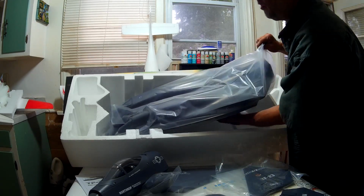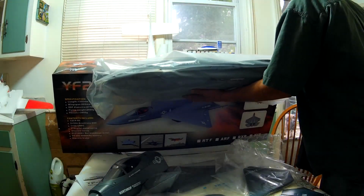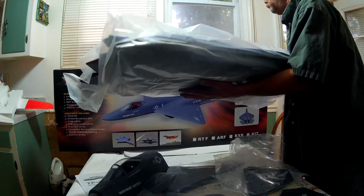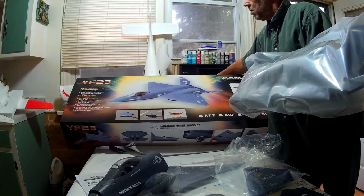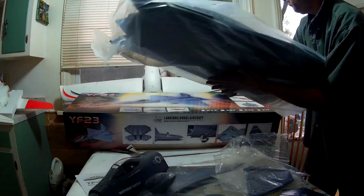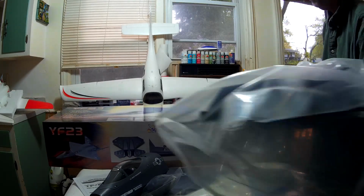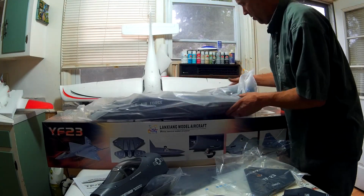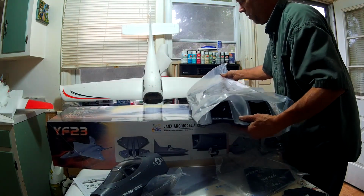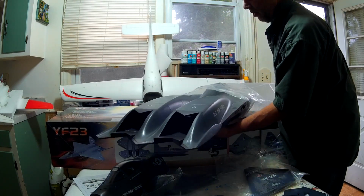Get this fuselage out of here, because this is the one worth seeing, right? I'll move this big old box. It's not going to cooperate with me, is it? You know what? We'll just use that as part of the platform. How's that? Okay. And this one is coming out of the bag because I want to see it. It's got some weight to it. You can tell it's got a couple motors in there. Oh man, that's cool.